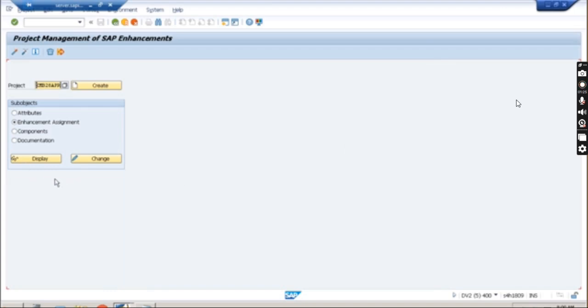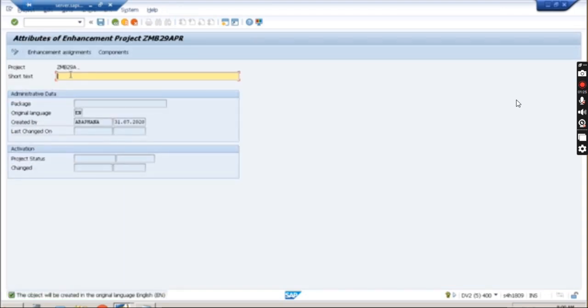Sorry, guys. So here we can see that if you again try to create another project, click on this create button, another project.